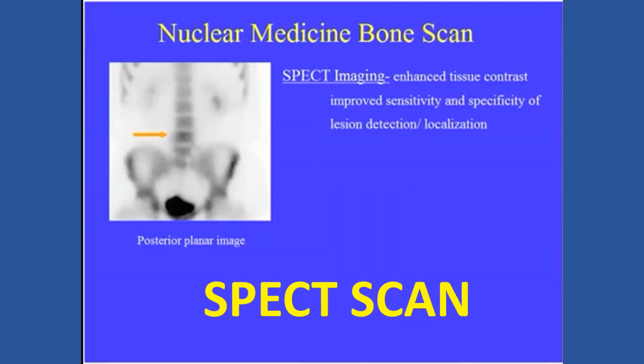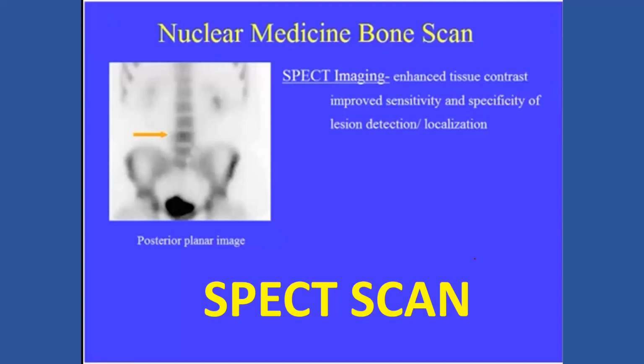SPECT scan. This is a single photon emission computerized tomography. I use it a lot in the spine. Why? Because many times we have cases of spondylolysis that we cannot demonstrate, not by plain X-ray, not by CT, etc. So we have to inject a radioactive substance, let it arrive at the area of activity. You see nowadays ballet dancers, various sports where you have hyperextension injuries, they can have a fracture through the pars interarticularis, which is not apparent.